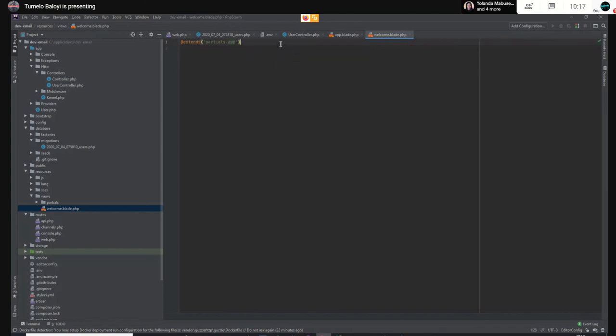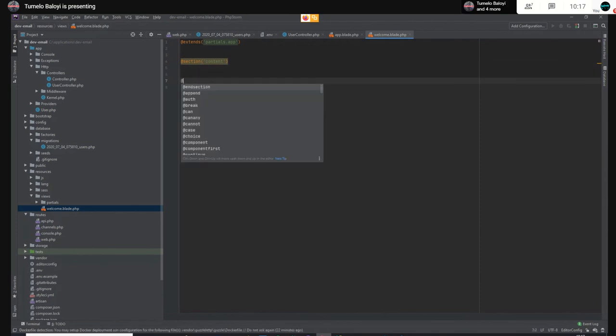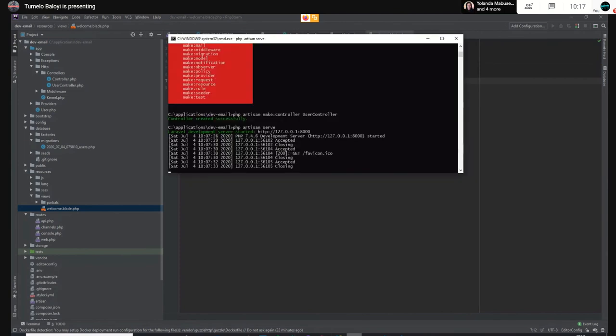So I'm just going to extend that and say at section content. Remember I said I can inject anything. So I can just do this, at end section. Yes, and save. Do I still have the server running? It's still running.